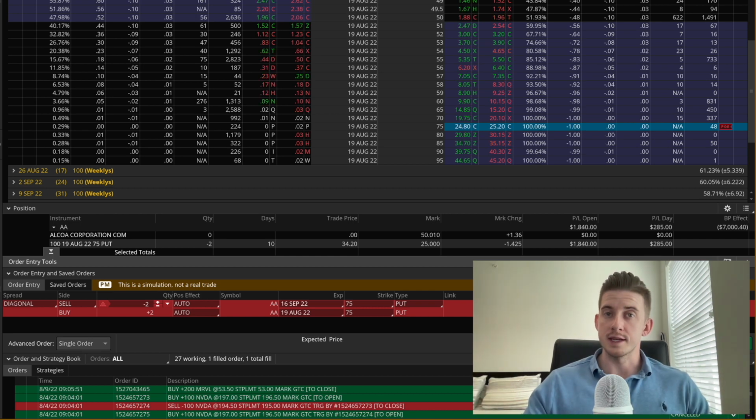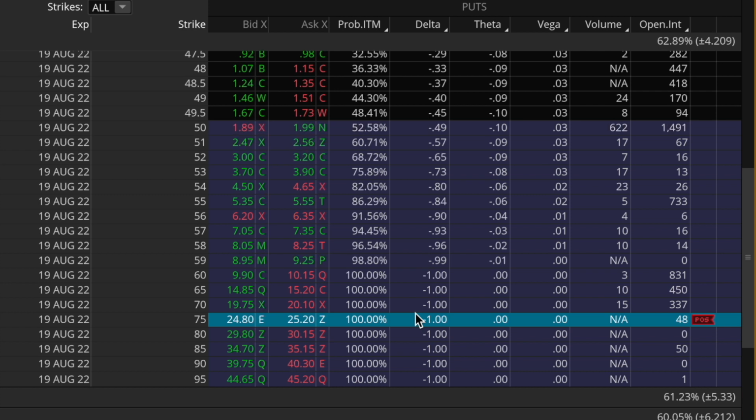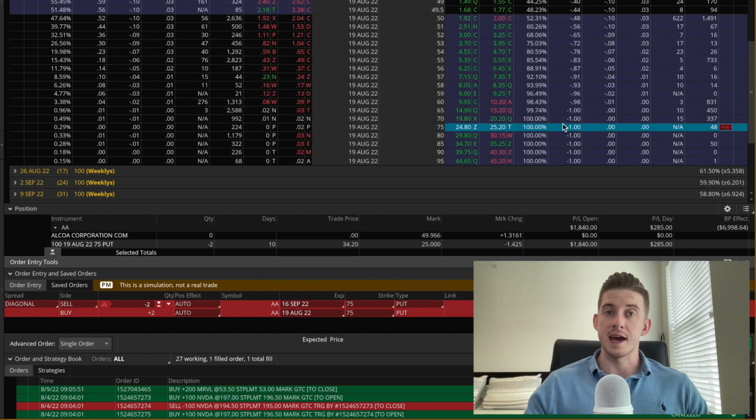But if I still went ahead and rolled these contracts to the next cycle in September and just kept these put options going, then again, if Alcoa here recovers, the deltas on these contracts are going to slowly decrease and therefore behave like a smaller and smaller stock position. And of course, that has the effect of making money back still, but at a much slower pace than just having a full stock position after assignment.